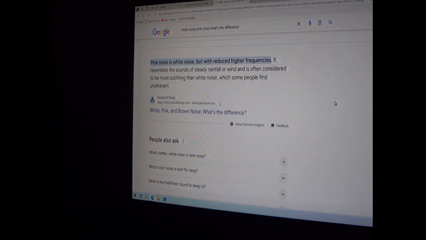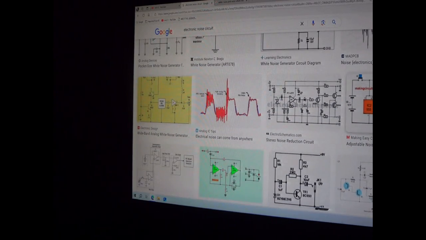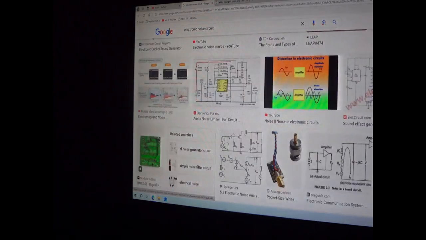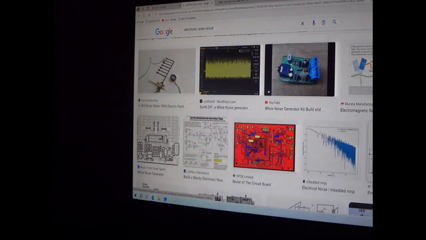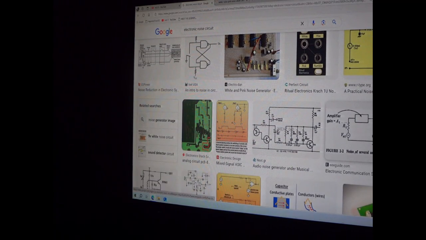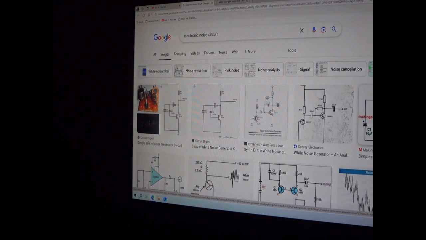But it's basically just a noise generating circuit. Then I did a search for that. I did a search for electronic noise generation. And there's tons of schematics on this topic. I'm surprised how many people have reinvented the wheel with this topic. There's so many. I see one full page here, using this, using that. It's crazy. I'm scrolling down, and there's going to be more, but I ain't going to go through all of that. So here's what I came up with.